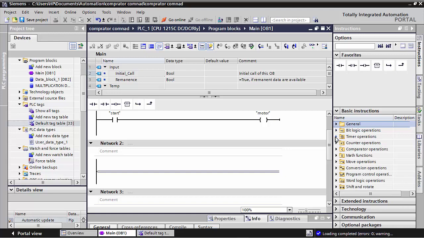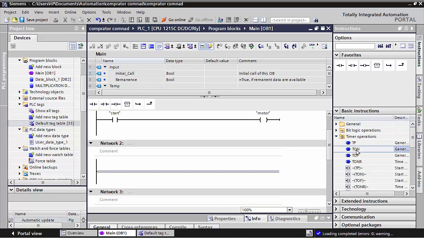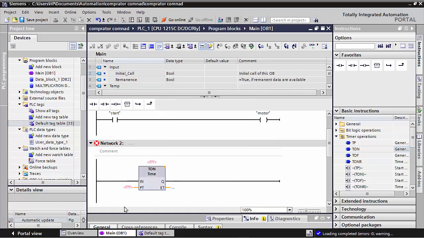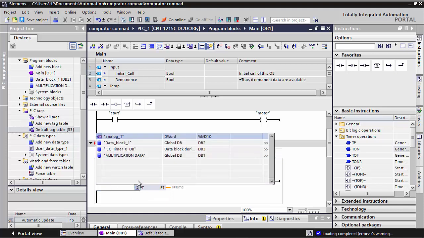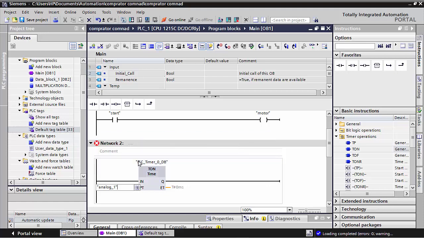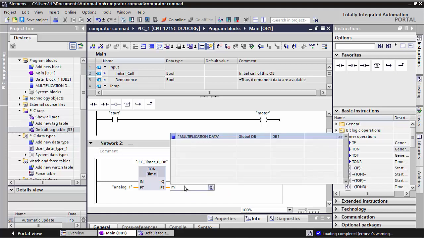For example, I am using that timer TP on timer, and I have to be using this data register. Also you can go to that analog MD10, this data register you're showing here. And here also you can use one more data register if you'd like to see the value from this one. Also you can use here the MD series, MD10 you're already using, MD15, you can use it here.